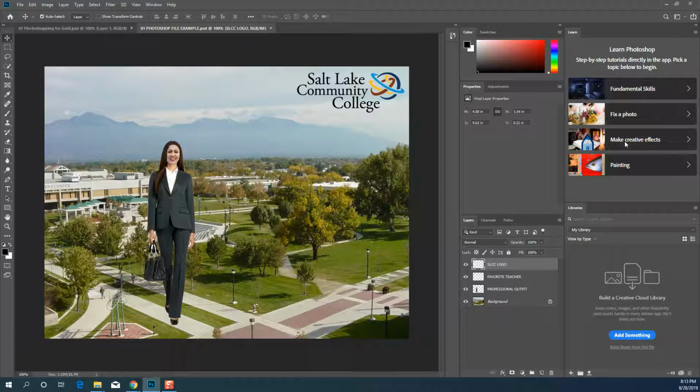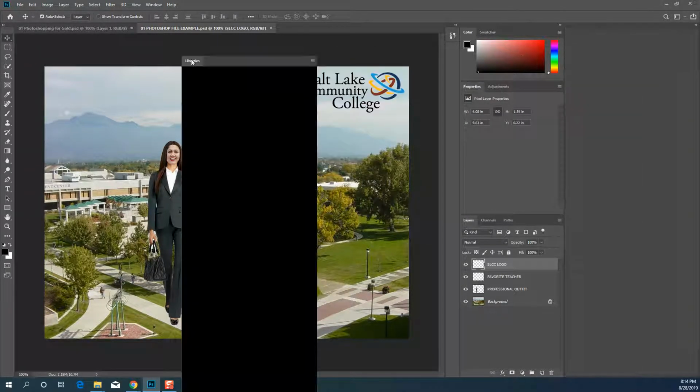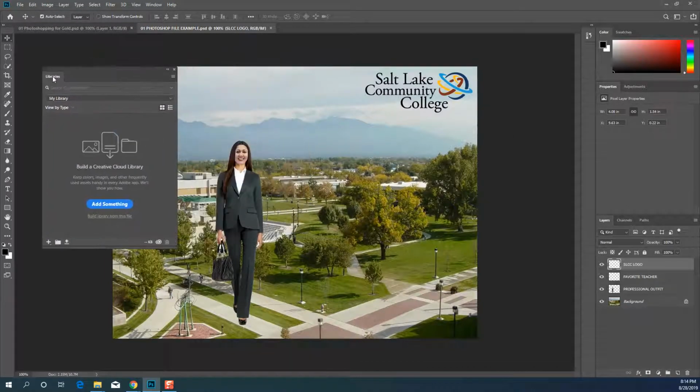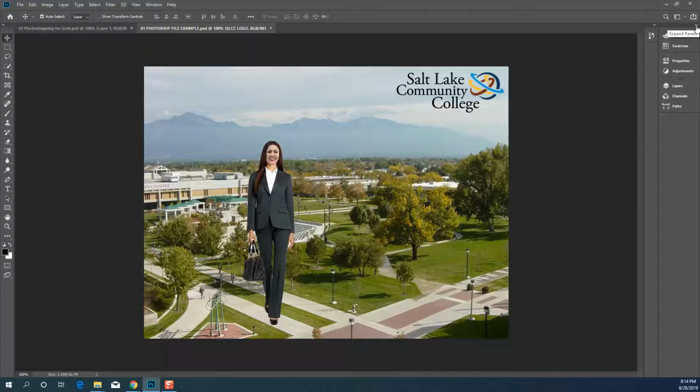So again, when you're at home, you can also make your screen look like what we have at school. And so first, I like to get rid of the Learn and Libraries tab. So again, I click on the name, drag it out, and then just close it. And then after that, what I also like to do, this arrow up here collapses the menu. I just like to have as much real estate as possible to start. Then as we go on through the semester and we start working with more of these menus, then we'll kind of expand it.